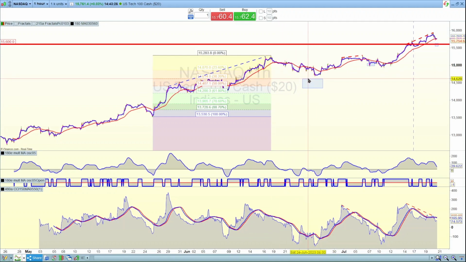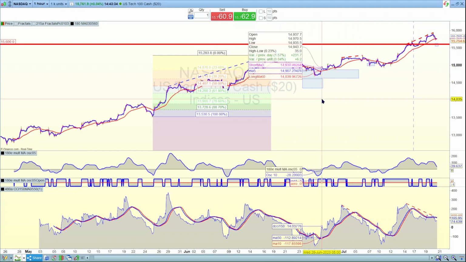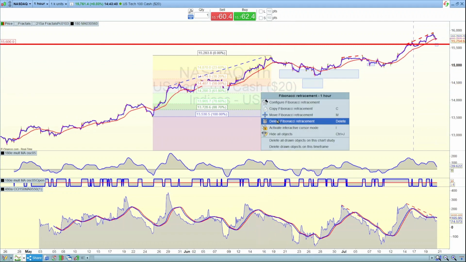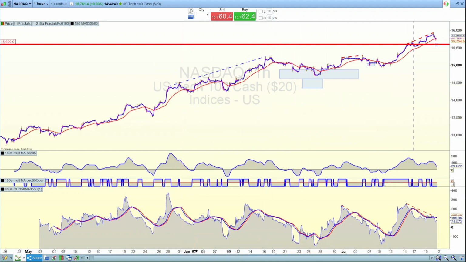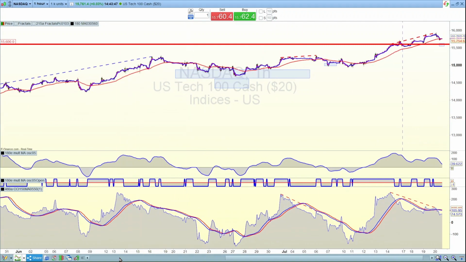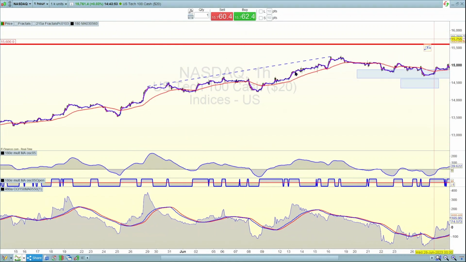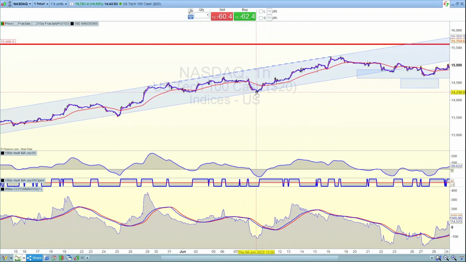So that's why I prefer, I won't move it because I don't want to be accused of manipulating it. That's why you always choose the closest Fibonacci level, which would have been the 23% in this case. Now, in terms of entry, let's delete that. In terms of entry, let's zoom into this one. There's a couple of ways of doing it. And again, this is where art comes in instead of science. You could do it that way. So possibly you may not have entered until that point there. So that might have been a bit ambitious.